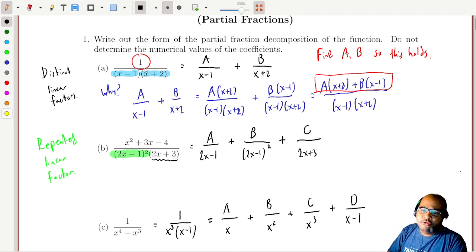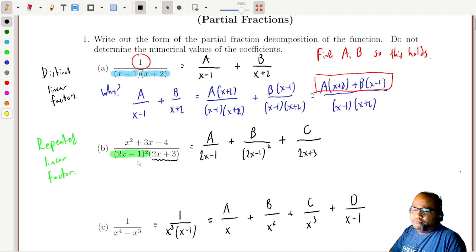So if we take a look here, in A, we have a constant, which is degree 0. And on the bottom, if I multiply this out, this is a quadratic. So degree 2 beats degree 0. And this is bottom heavy, so I can do partial fractions here. Likewise, in B, this is a square on top, so that's degree 2. But on the bottom, I have degree 1 times the degree 2 thing. If I multiply that out, I get a degree 3 thing on the bottom.